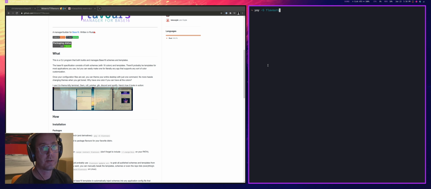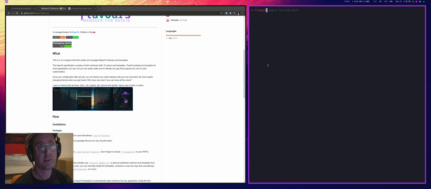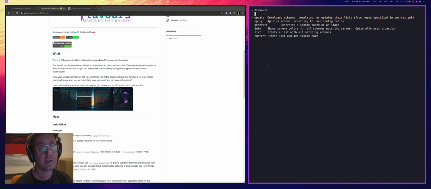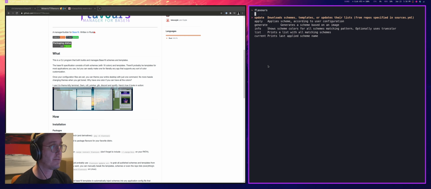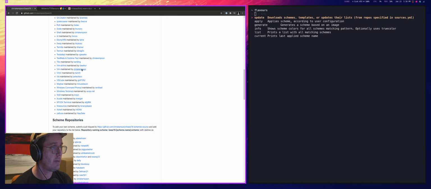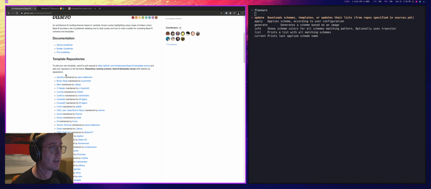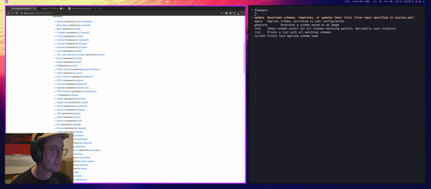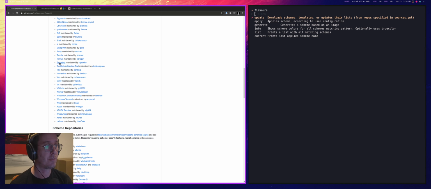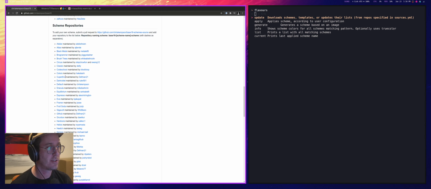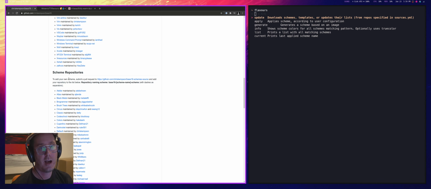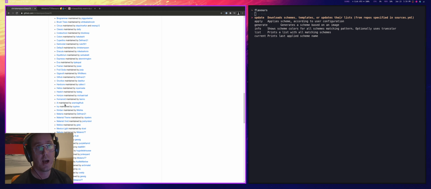If you're on Arch, you could just install it off the AUR. You just run Flavours, and then you get a bunch of different commands that you can run, like update and apply. What Flavours itself does is take all the templates and all the color schemes that live in Base16. Templates are individual config files that might match against Alacritty or fzf or i3 or Rofi or anything that you're using, and it matches them up against those 16 color codes, the actual color schemes that are in there.